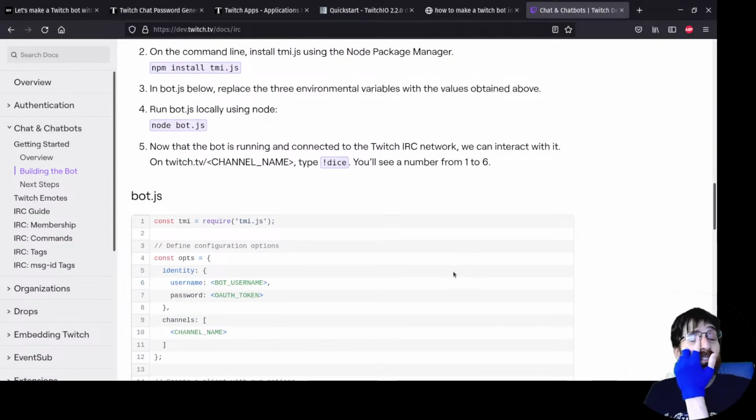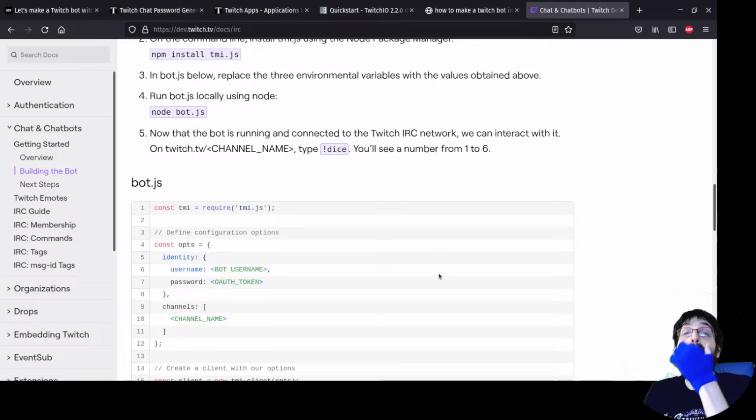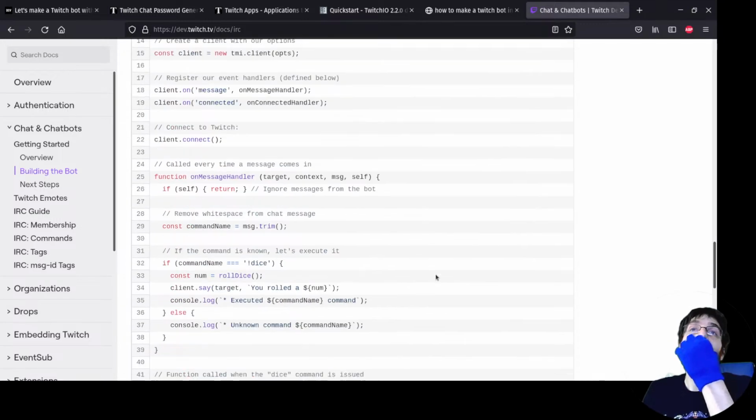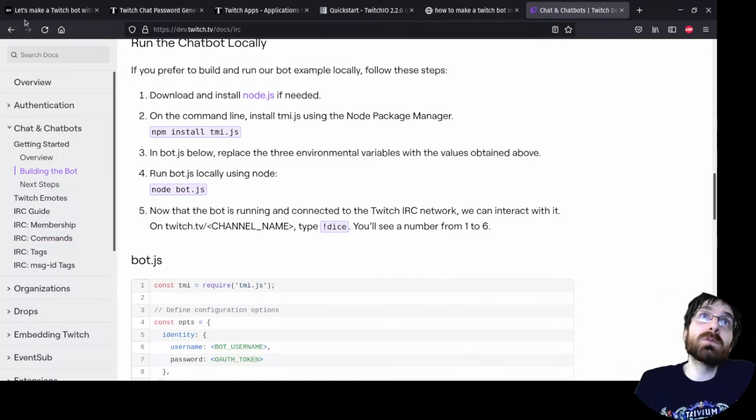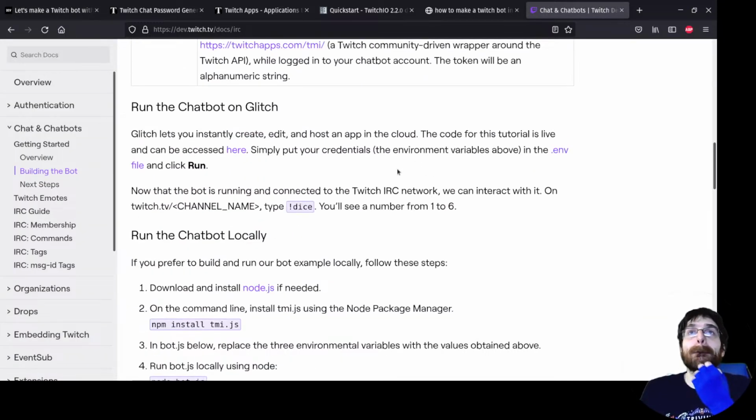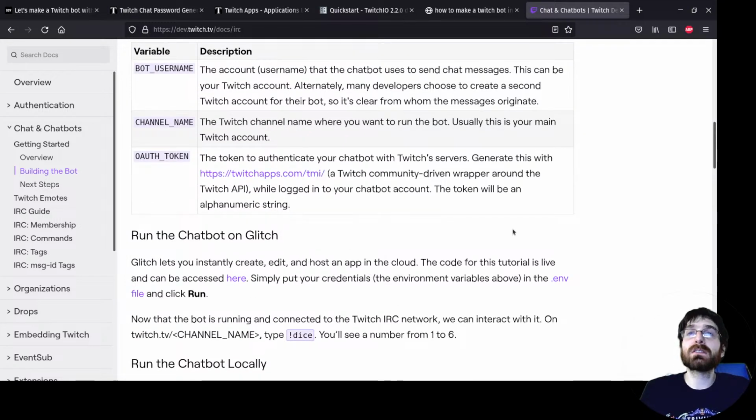Don't really want to use Node.js. Maybe once we do this stuff, it'll apply to this one. Alright, so let's do this, I guess. Yes.